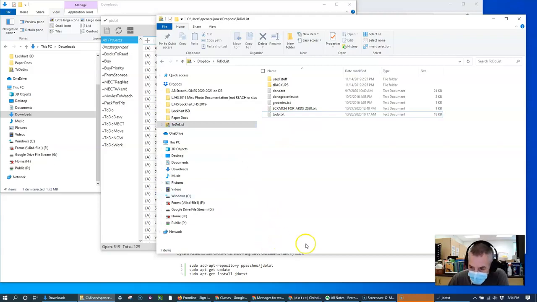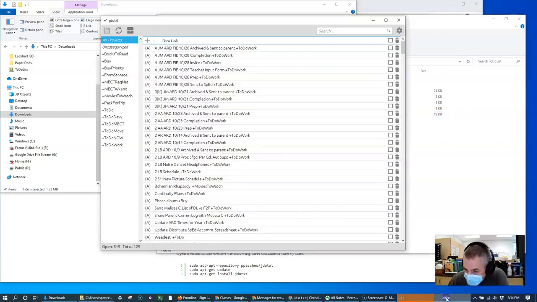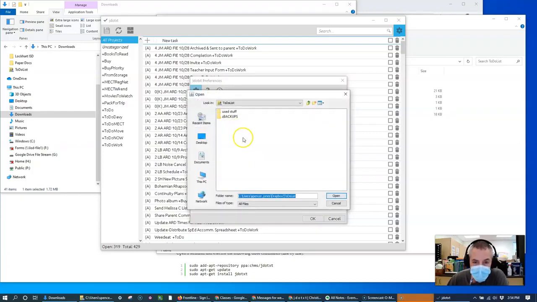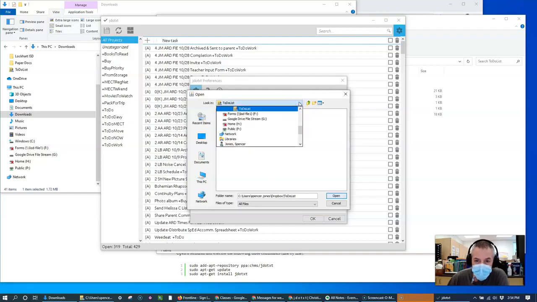If it didn't come up that way, I'm going to click back on the app. Then in your preferences, you would choose the directory that has your to-do list folder or your Dropbox in it.